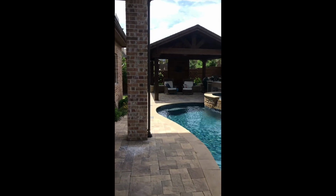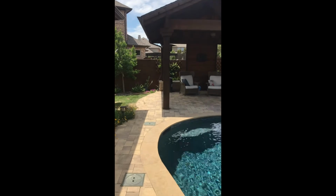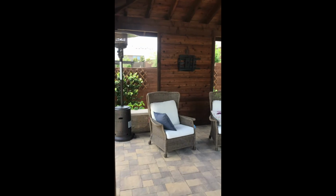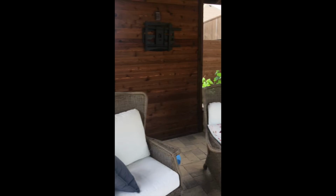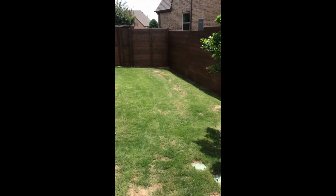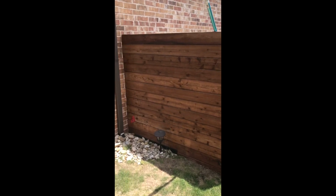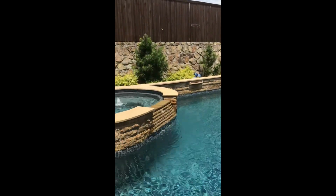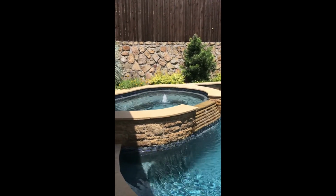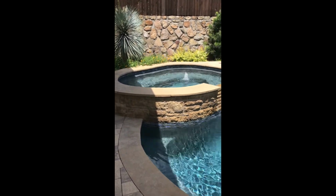You do have a covered area over there as well with a full built-in grill. Show you. Right, all of this over here. There's a little bit of grass this way. Not that you have any pets, but just there's a little bit of space this way. All your pool equipment is behind that. The owner did indicate that we'd have to work out some kind of a plan for how to turn on the equipment, because they have it accessed through their phone, and I don't think that you guys would have that same access, so we'd have to work that out.